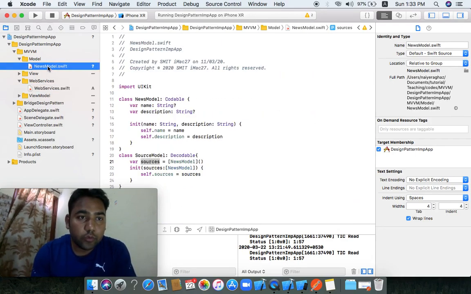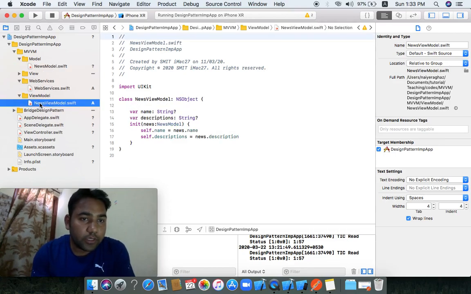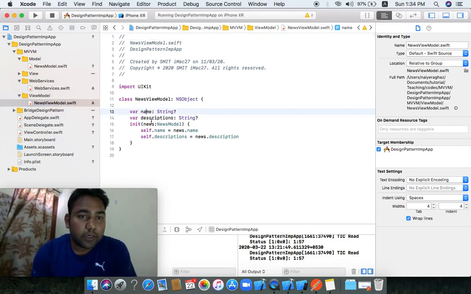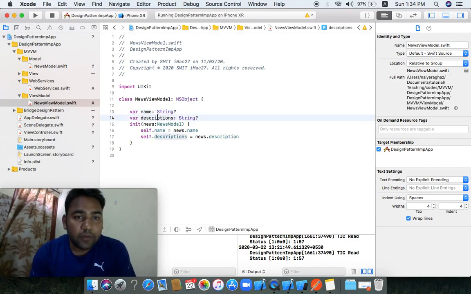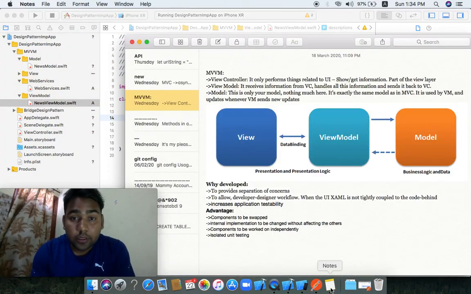Now I need to call into the view with the aspect of the view models. What do we have in the view models? I just simply work in the view model, right? I have a name and descriptions, and every news view model contains the data of the models.